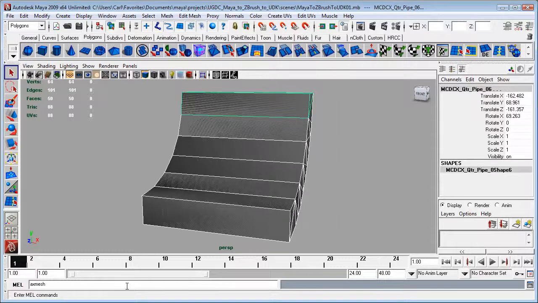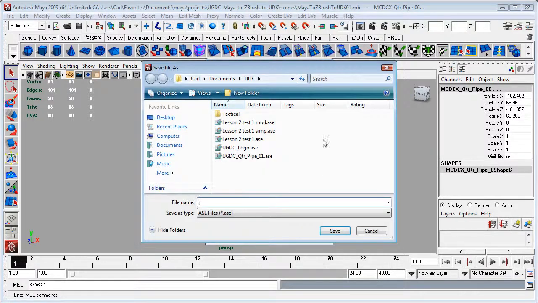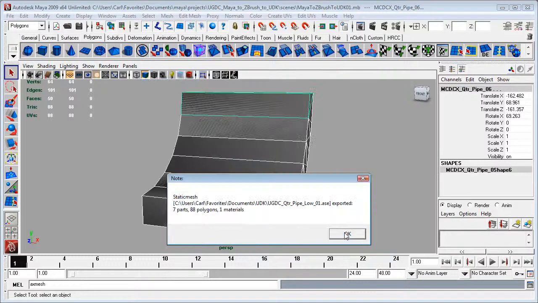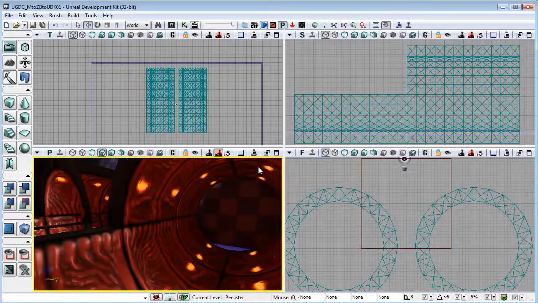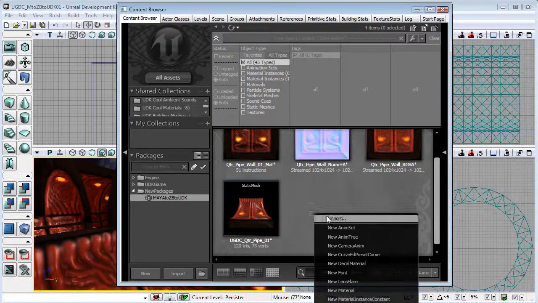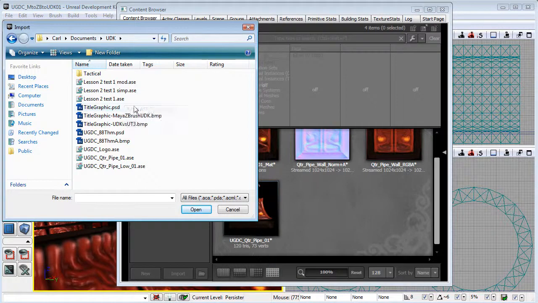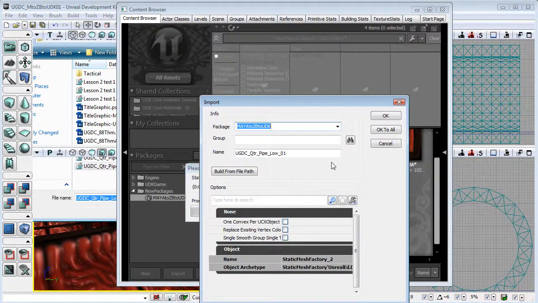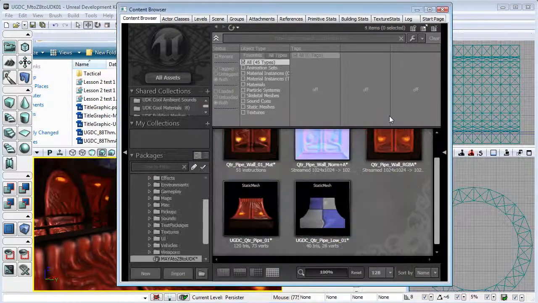So just export mesh again, and this time I'm going to put low underscore 01 and save that. Back in UDK, I will open up the content browser and now we will import that static mesh.